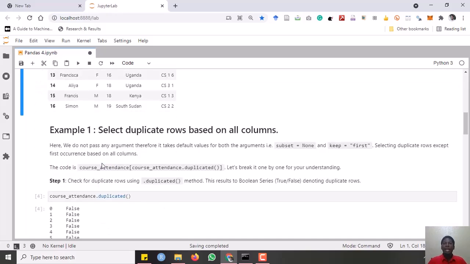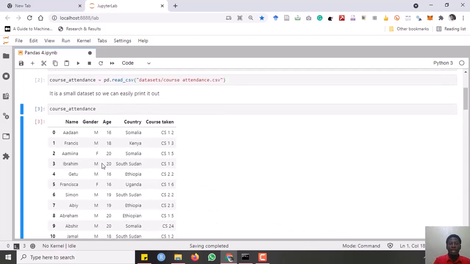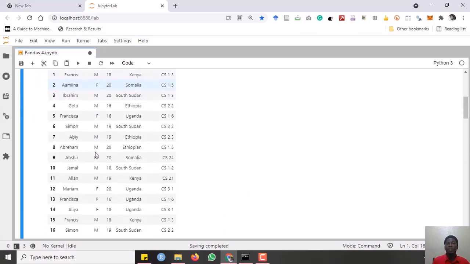So let's see how to identify whether there is a duplicate in our dataset. What is duplication? Duplication is a process in which an item appears more than once. For example, you can see that we have different genders, which are male, female, and so on.